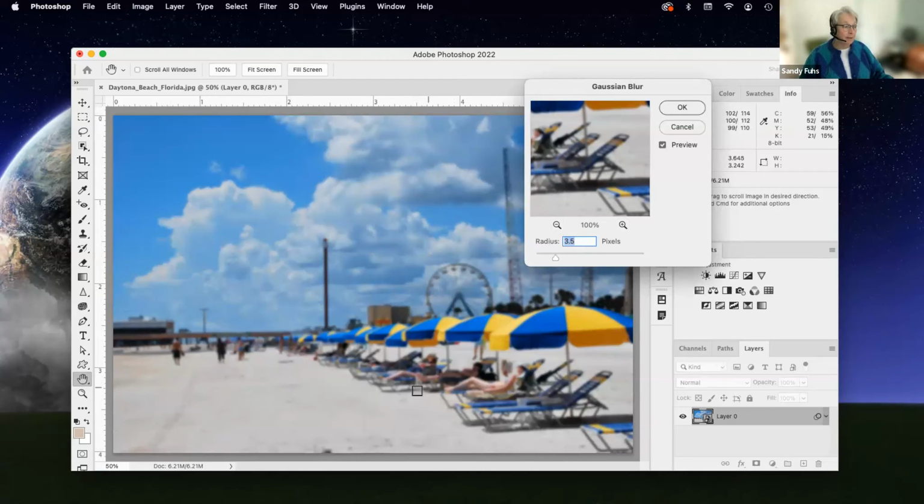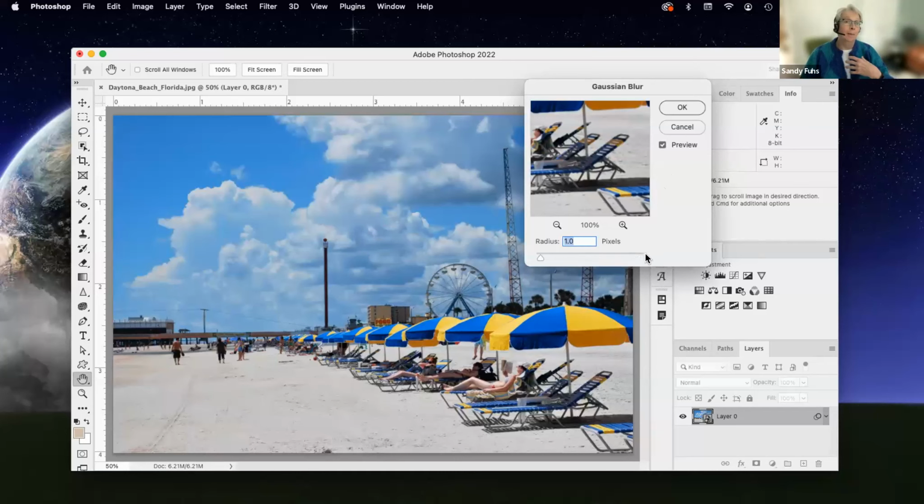3.5 pixels might be too much. It makes this look like it was just out of focus. And if that's the effect you want, great. But what we're really trying to do maybe is just get enough that it sharpens it up a little or blurs it a little. We may want to get rid of some kind of an effect there. And so I can see a preview button, turn it on and turn it off, and see how much it's doing. In this area right here, this window, it's showing me at 100% what that blur will look like.